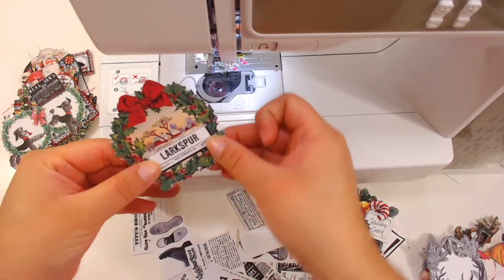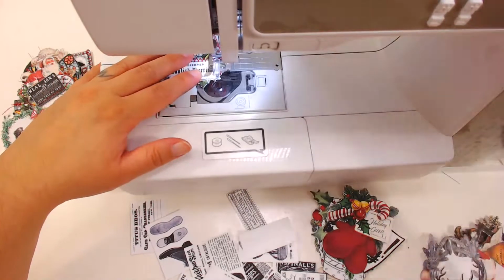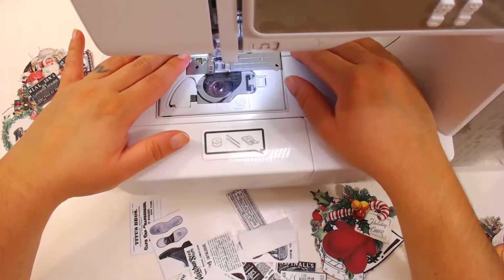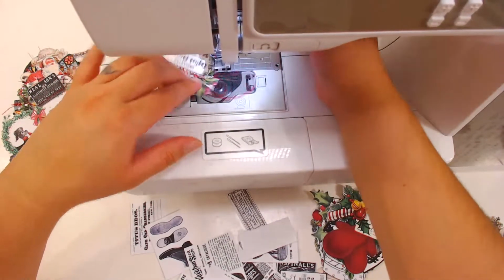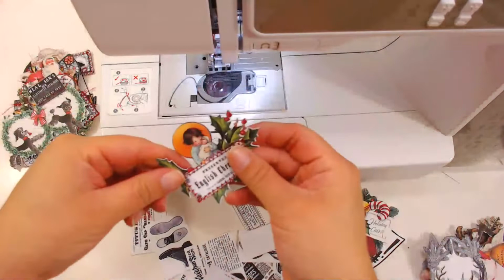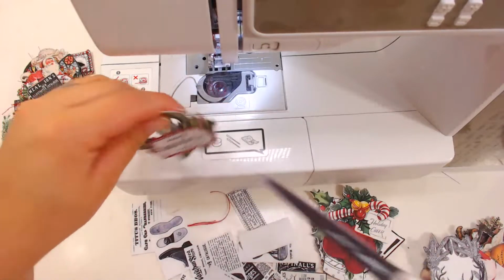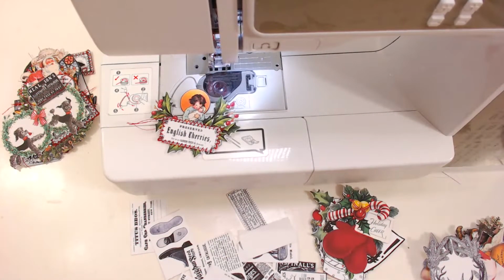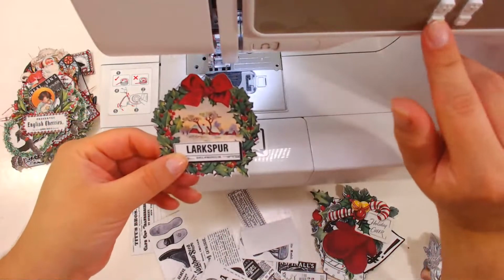Oh, this will go here. That's good right there. Oh, I forgot to do this. Get back to this. You're good, Steph. You're good. No need to apologize at all. Okay, that'll go there. This looks so pretty. It's a bottle. Oh my god, water, yes, okay. So now I want to go back to straight stitch.